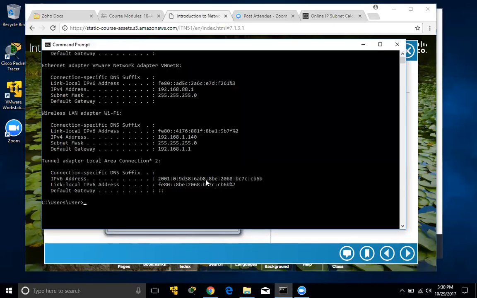So as an example, here's mine. I have several because I've got the VM going, but the one that matters is wireless LAN adapter Wi-Fi. That's my wireless network adapter getting an IP address from my Wi-Fi router in the other room, and it gives me 192, almost looks kind of familiar, 192.168.1, and I got number 140. Notice it uses the same subnet mask, the mathematically simplest, 255.255.255.0, and then my default gateway, you almost could figure that one out because it's got to be the same network, 192.168.1.